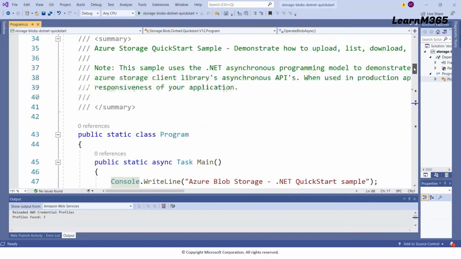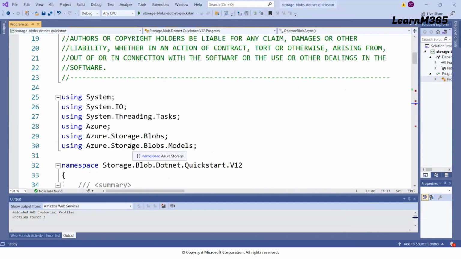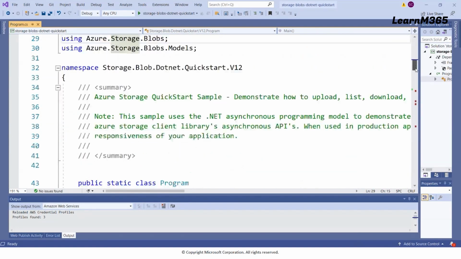What I did is add the namespace from the package so that I can work with the storage account in Azure. So I'm using Azure.Storage.Blobs and Azure.Storage.Blobs.Models because I would like to use the classes. Whatever classes I have discussed will come from this namespace. Let's see that.